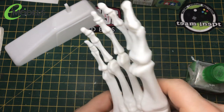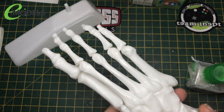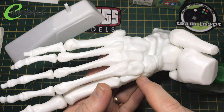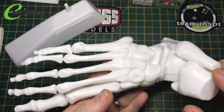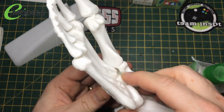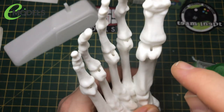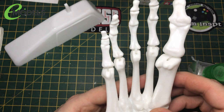With the toes all glued in place so they're not moving, the one thing that is noticeable to me, the top all looks fine, I've got no problems at all with that, that's all okay. The Tamiya thick glue has filled in that seam down there without any problem at all. But on the underside, there's still that big gap there, which I'm not overly happy with, but you're not going to see it unless you pick it off the stand and have a look. But these bits here are a bit more prominent, a bit more noticeable.